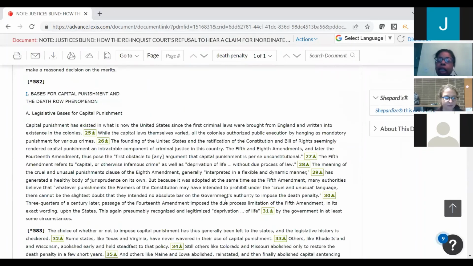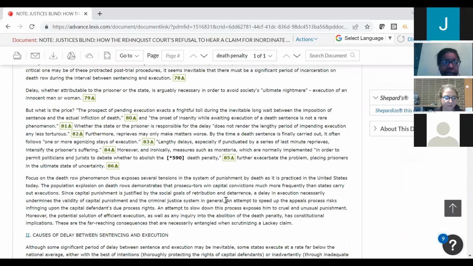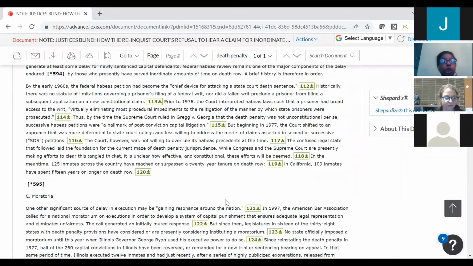So keep in mind that in the legal world, cases would cite to other cases. They would cite to statutes. Statutes would cite to cases, law reviews and law journals. Remember what we said. We said that one of the reasons why we like law reviews and law journals is they will lead us to our primary sources.